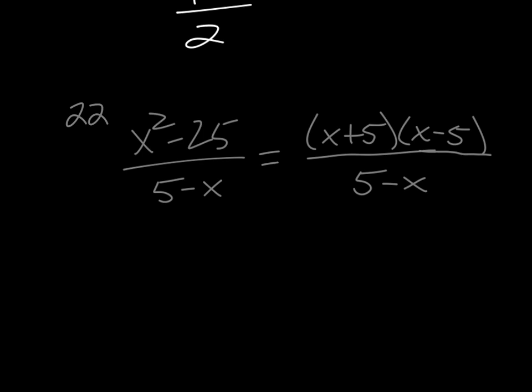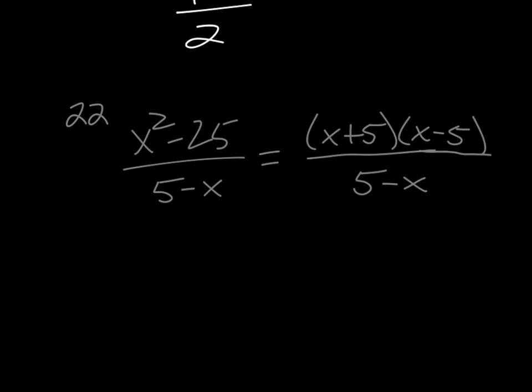So, do we have common factors that we can cancel? No, because they need to be exactly the same. But if you look closely, and this is something you've got to look for, you guys are at a level of math where this is the first time I'm saying this to you. You're not going to know everything, and then I'm going to show you a little trick, and you're going to be like, oh, okay, fine. But then you've got to remember that little trick, okay?